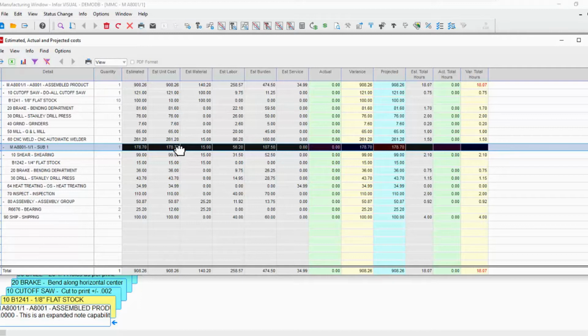Unfortunately, in some systems I've worked with in the past, all that information, the labor, the burden, the outside processes, in a subassembly end up showing as material costs only as it moves into its upper level assembly. Visual will maintain those buckets and keep those for you. So here we're able to see those costs as you move forward, build this product. You'll be able to collect costs against that and analyze whatever might be going sideways for you with those variances.